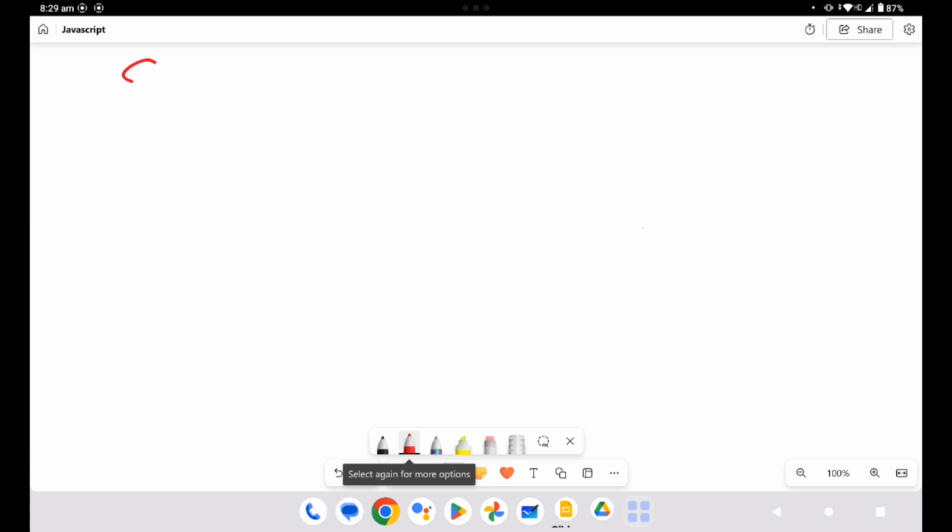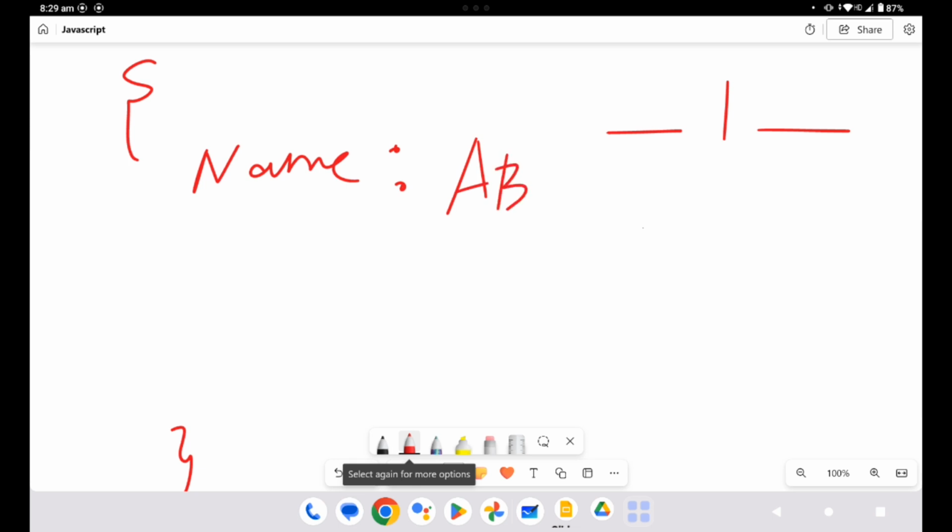A JSON object will start with a curly brace and end with a curly brace. It should have a key and a value. For example, name ABC. So name is the key here, followed by a colon and a value on the right hand side, enclosed by double quotes.